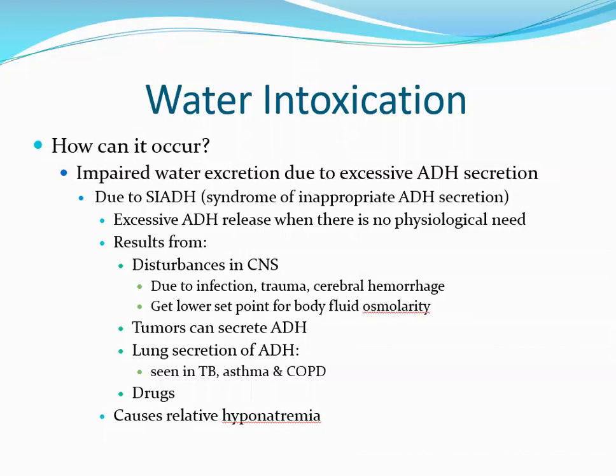It could also be due to tumors that secrete antidiuretic hormone. Could be due to the lung secretion of ADH. This is commonly seen in association with tuberculosis, asthma, and COPD. Also, various drugs could result in impaired water excretion. This will result in a relative condition. Sodium levels will appear normal, but it is relative to an increase in water concentration.